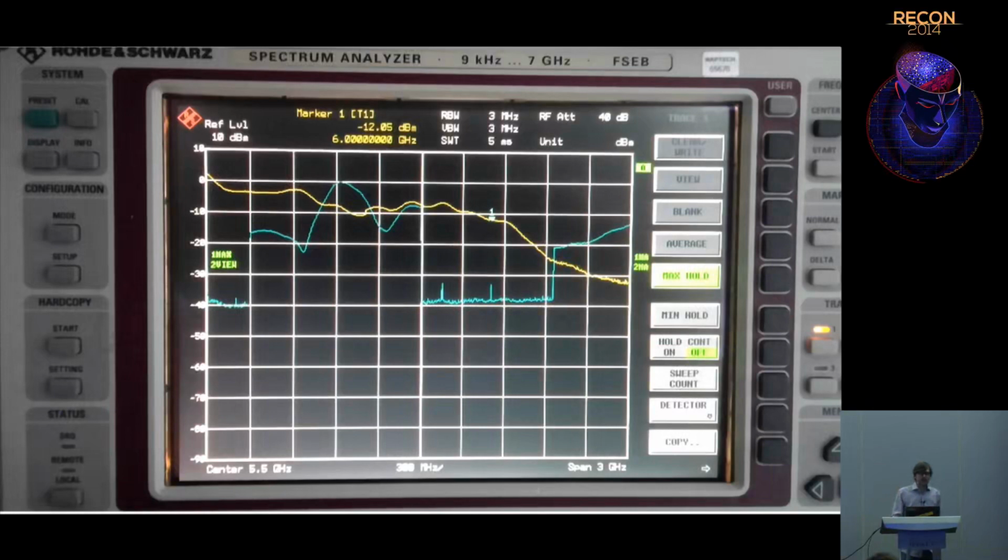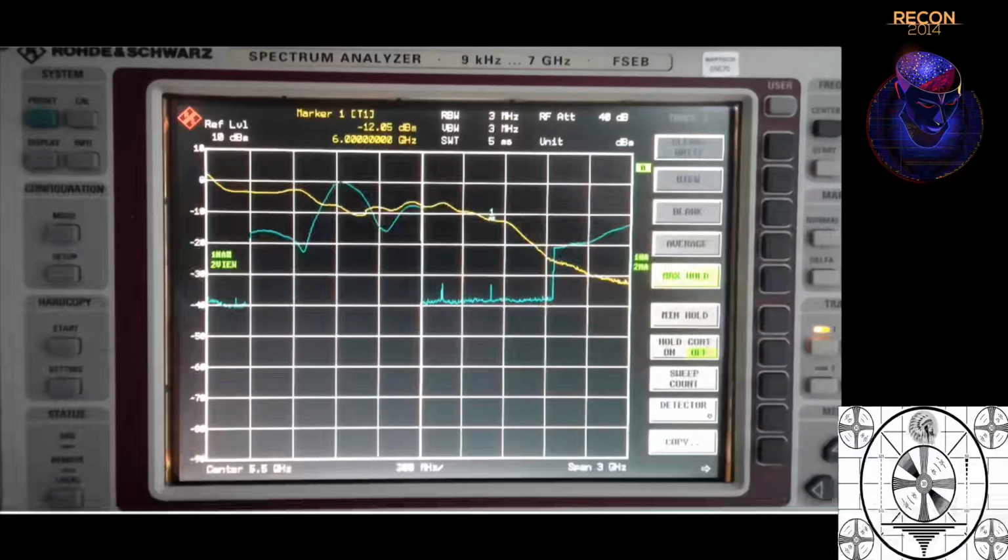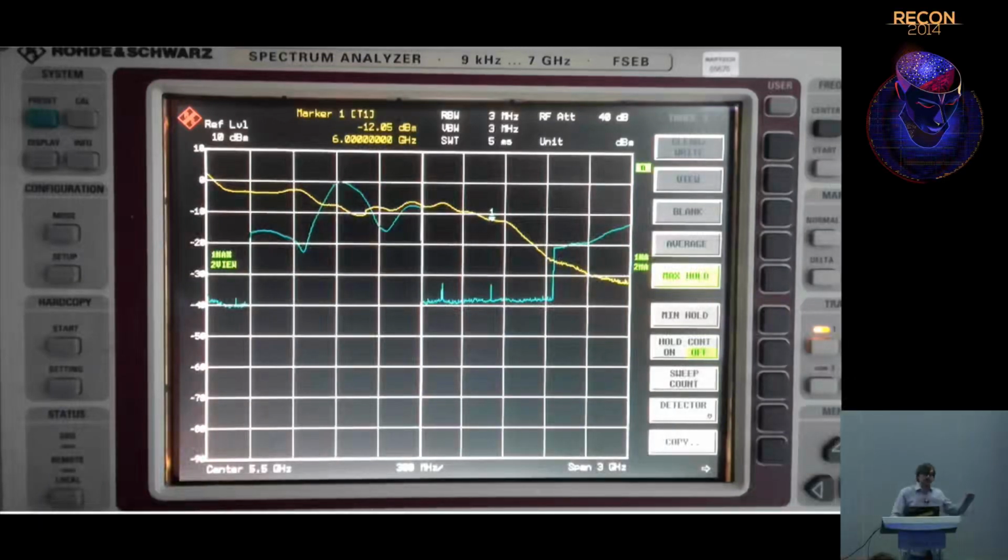As you can see, there's a pretty significant performance drop-off from 4 gigahertz down to about 5 gigahertz, and then it recovers a little bit. And then the little marker, that little 1, is actually at 6 gigahertz. So between 5 and 6 gigahertz, the performance improves a little bit and then declines a little bit.